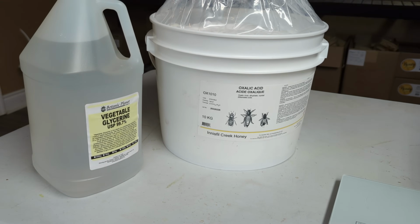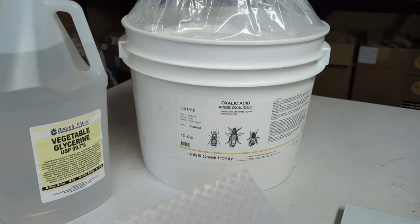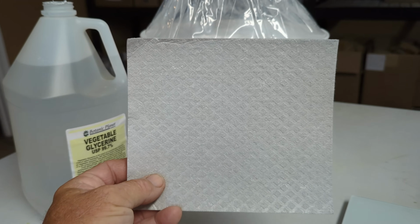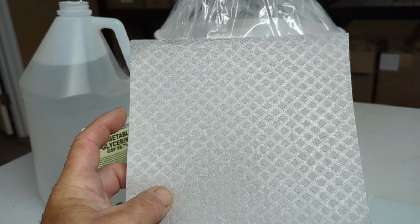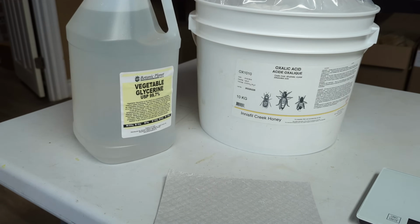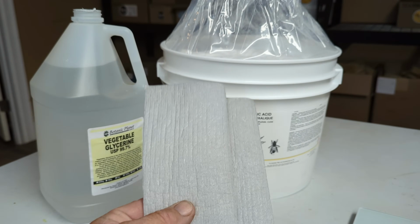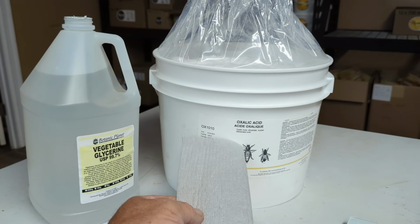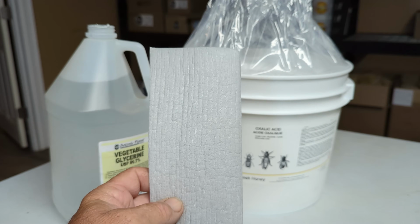So Randy Oliver's recipe is 50 grams oxalic acid, 50 grams vegetable glycerin, and one of the full Swedish towels. We're going to cut these Swedish towels in half. So this one towel is going to be 2 halves. So because we cut it in half, the actual amount absorbed into each towel is going to be 25 grams of oxalic acid, 25 grams of vegetable glycerin into each half.